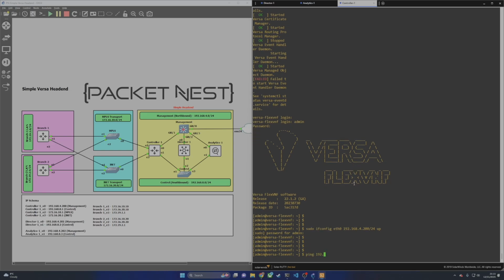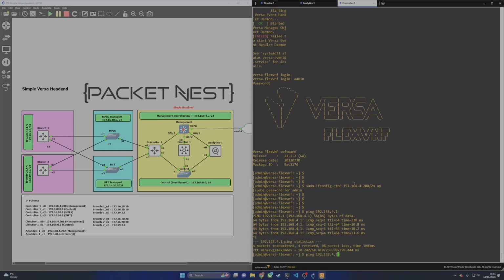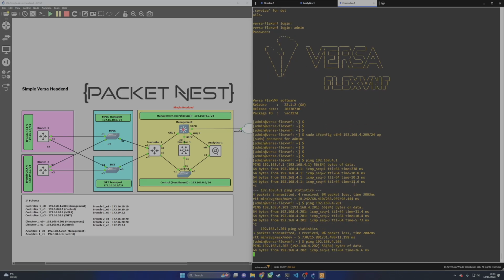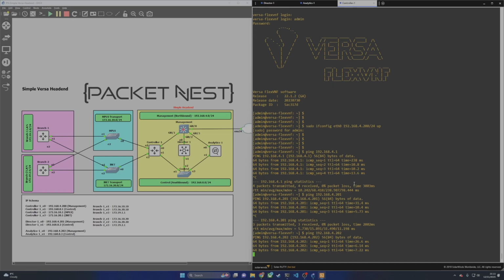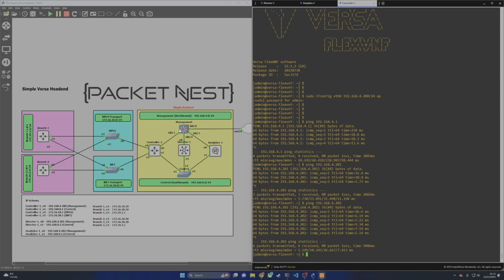Now let's ping 192.168.4.1, which is our gateway, and we have connectivity there. And let's try pinging 4.201 for our director. That's available. And 202 for our analytics node. That's available as well. Excellent. So we've established basic IP connectivity on our management network between each of our headend components.